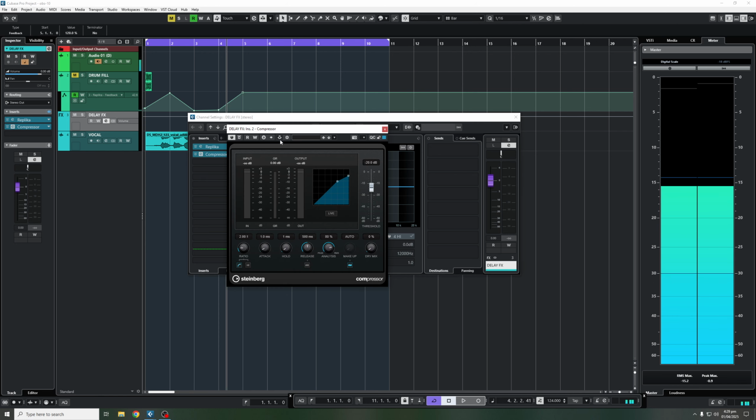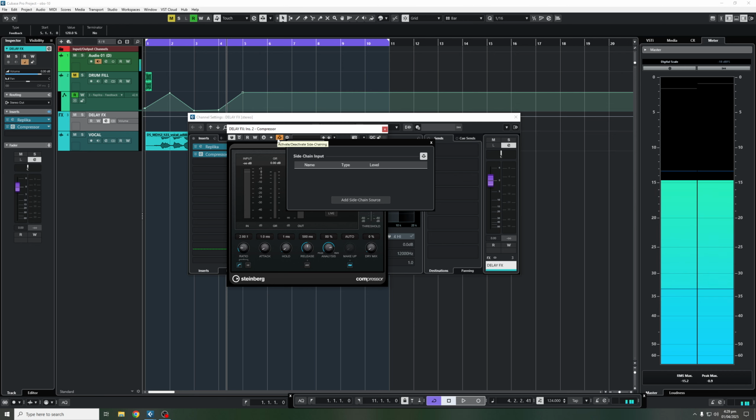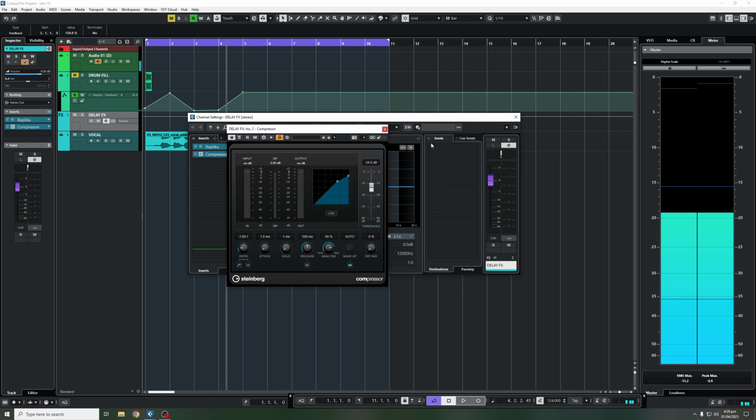Then we are going to sidechain this with our vocal. We'll activate sidechain and add the sidechain source, which is our vocal. Then let's go back to our compressor.